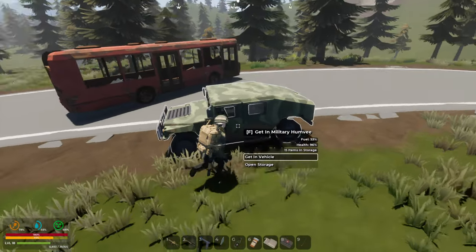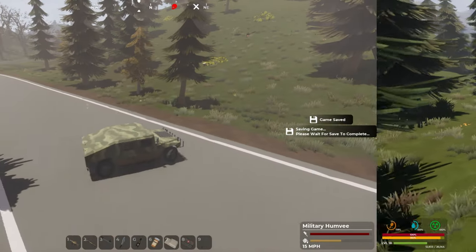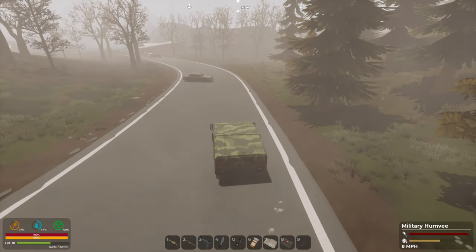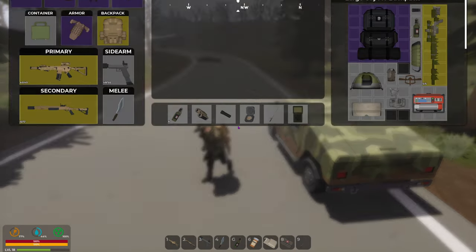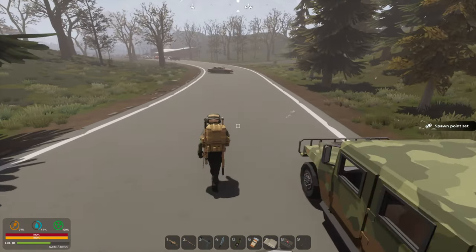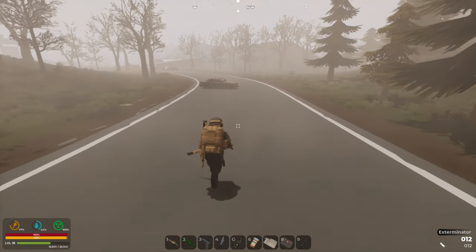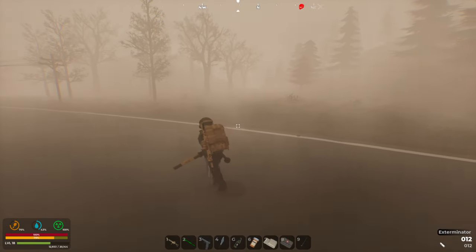Alright, let's get in our vehicle and let's keep moving down this road here. Let's park the car just outside of the airfield here. Like the radiation zone. So I can put my sleeping bag down. Set the spawn point. Let's get in here. We gotta keep an eye on our filter.